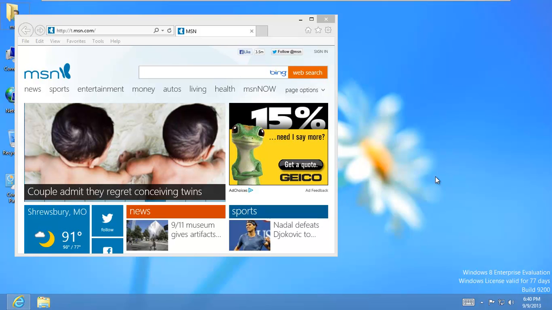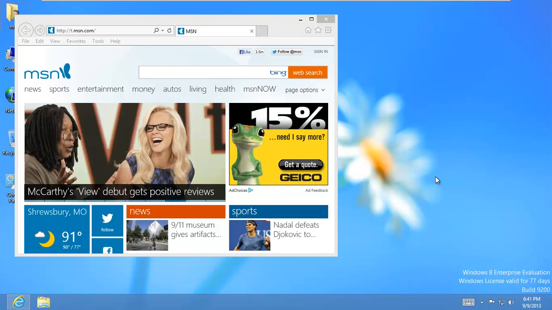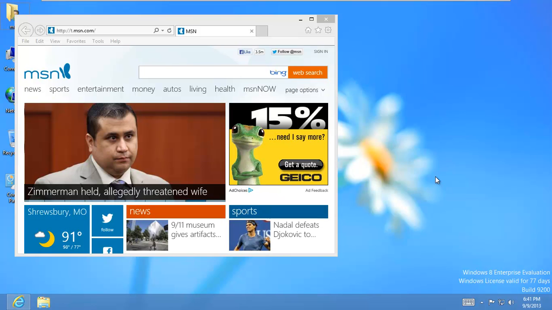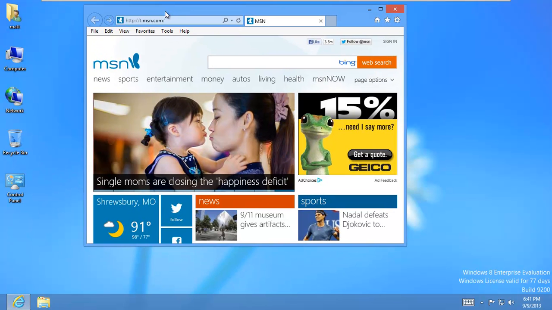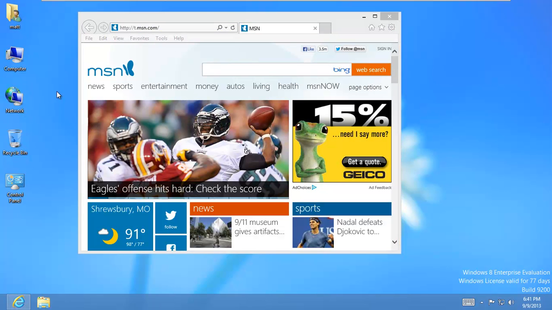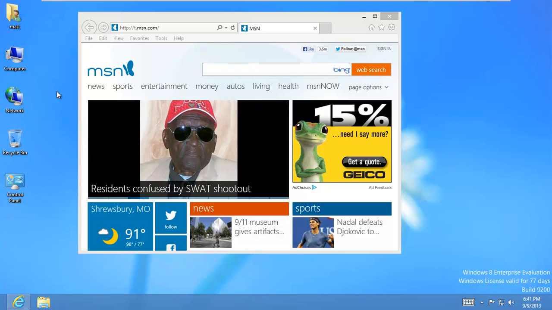So let's pretend here for a second. Let's just go off into imaginary land. We got a brand new Windows 8 computer here. Boots up in about a minute, according to Boot Racer, and it's going fine. I like it. Looks good. But what I need to do now is install a few applications. A few free things that I might need, some utilities or something like that. So let's go ahead and do that.